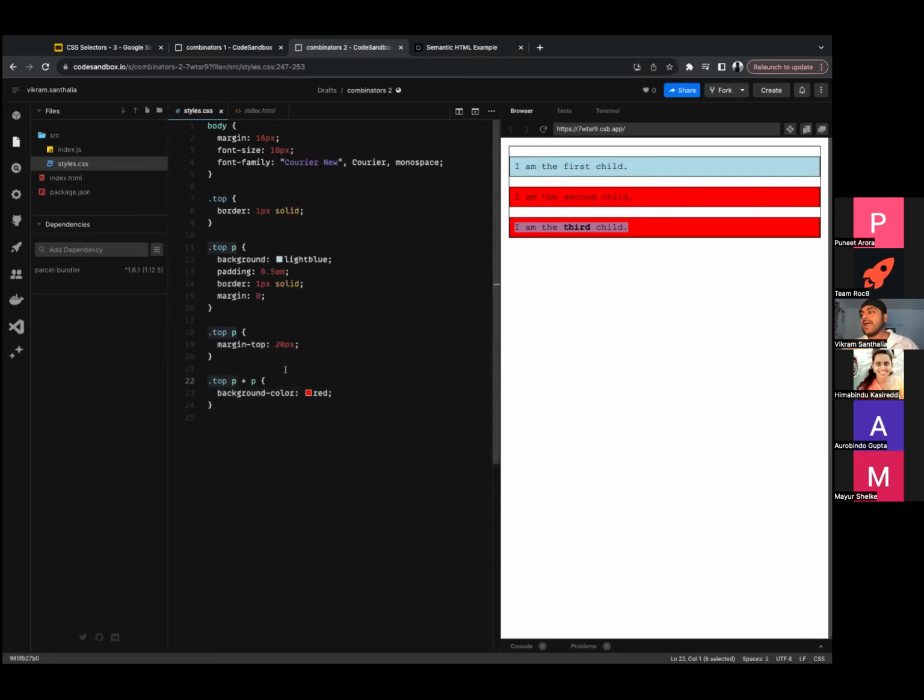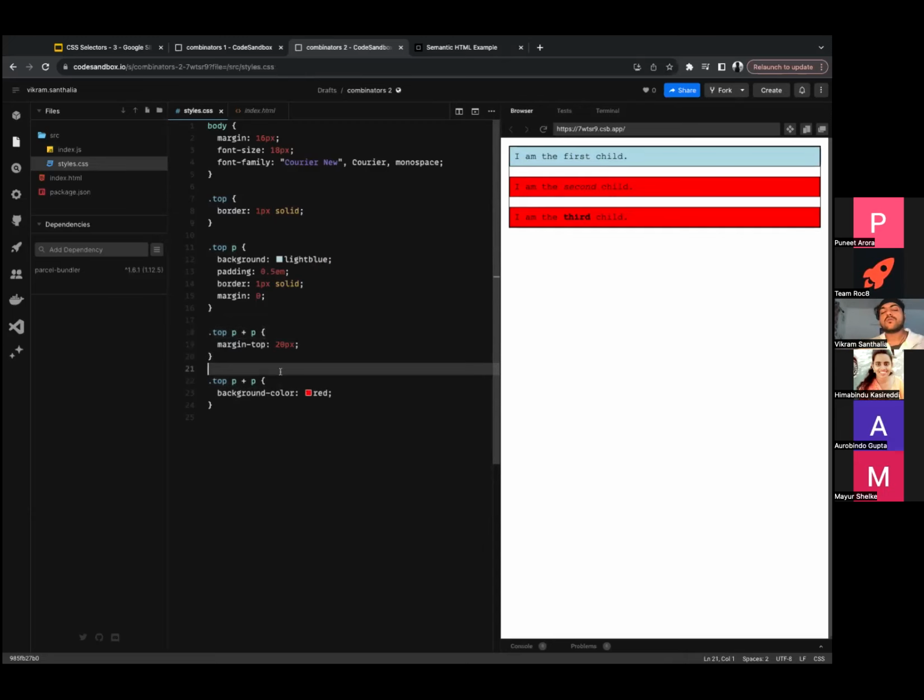these two. That is what you can do to solve this problem, where you only give it to the next ones and you don't give it to the first one. That is a kind of real life example of where you use this. There will be nth number of examples. The point to remember is combinators always come between two selectors.